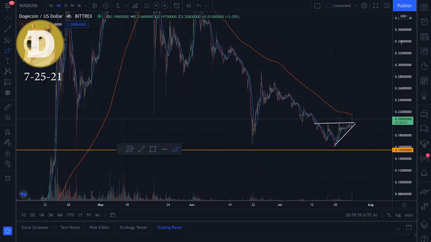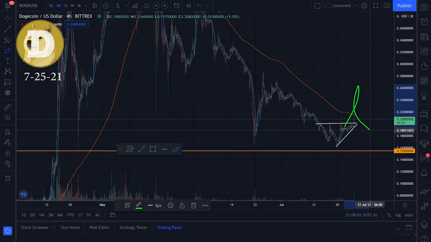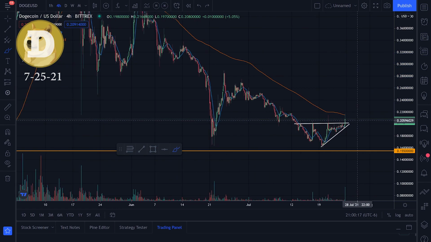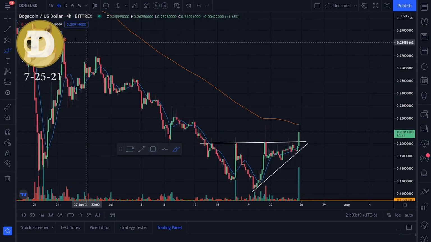So it's possible we come up and then come back down real quick. What we really want to do is come up above it and get a bounce on top of it and use it as support instead of resistance, and then come up, and then maybe we can ride it up as support instead of getting rejected on it. But we're still going to have to wait and see.